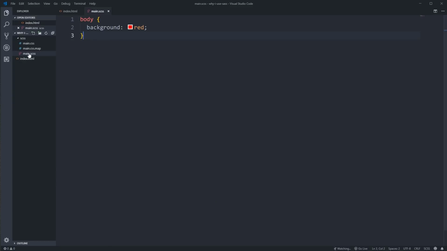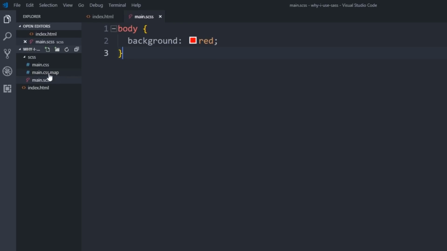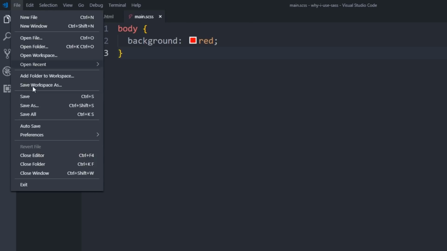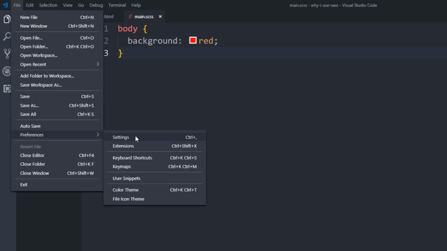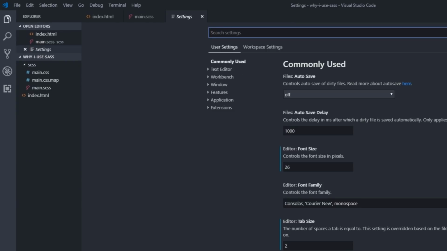And you'll notice, though, there's one small problem, in my opinion, is that the CSS file gets generated in the same place that you had your SCSS file. So let's go and see how we can set that up, because it's actually really easy to do. You want to go into your preferences. So in VS Code, that's under here. You can go to File, Preferences, and Settings, or you can just use Control, Comma. So if we go into there, you get your settings.